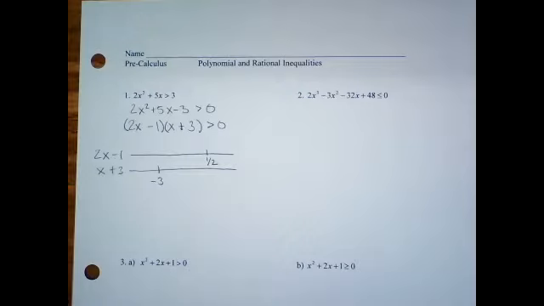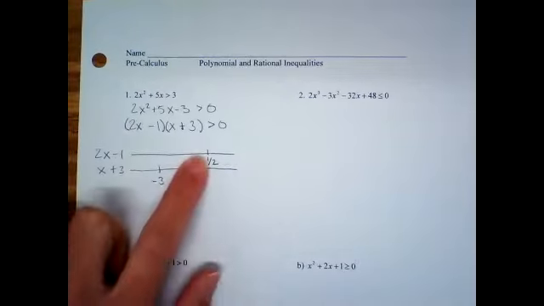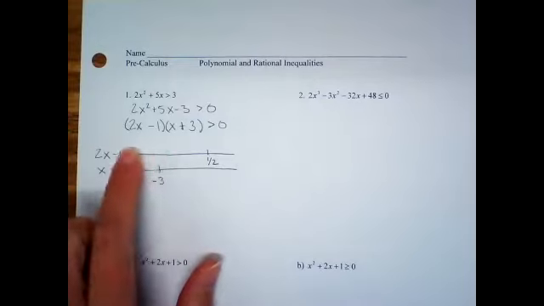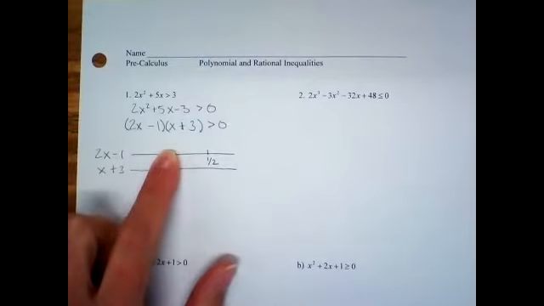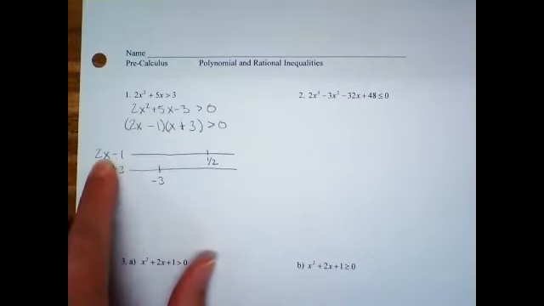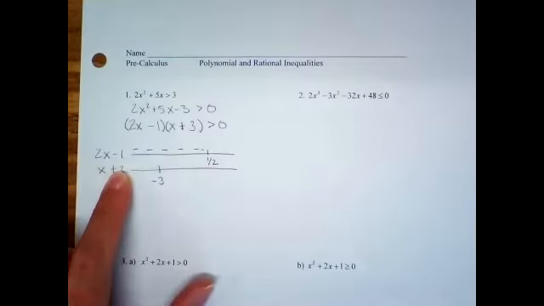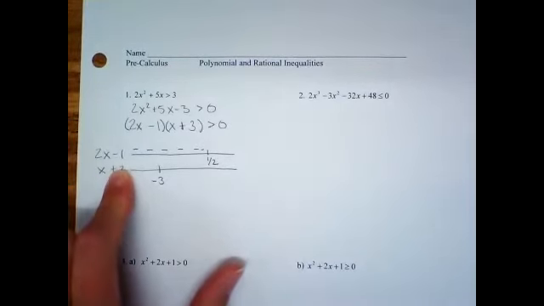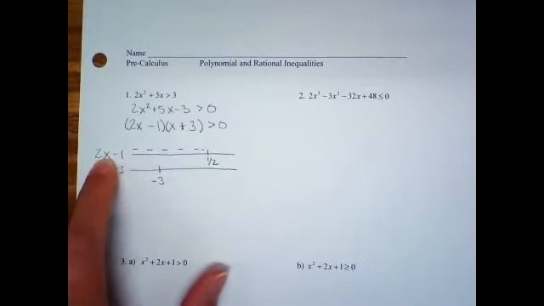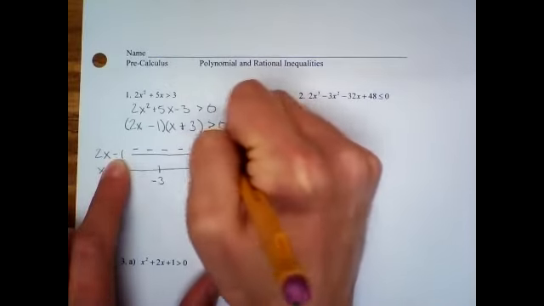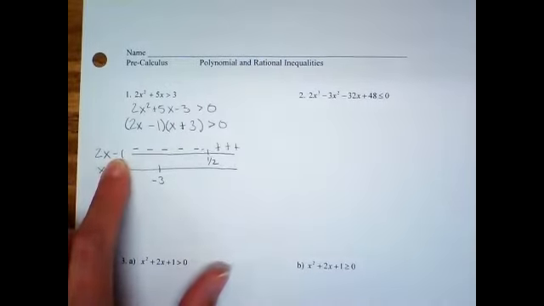And then we're going to put in positives and negatives where they belong. Give me a number smaller than 1/2. Good. You want to pick 0 if that's an option, right? If you plug 0 in for x right here, you would get 0 minus 1, which would be negative 1. So this side is going to be negative. So I'm going to put in negatives up until that 1/2. Give me a number bigger than 1/2. 1, 2, a million. It actually doesn't matter. Let's go with 1. You want to keep it simple, right? You plug in 1 here. 2 times 1 is 2. 2 minus 1 is 1, which is a positive number. So you got a positive result. I'm going to put pluses on that side for my number line.